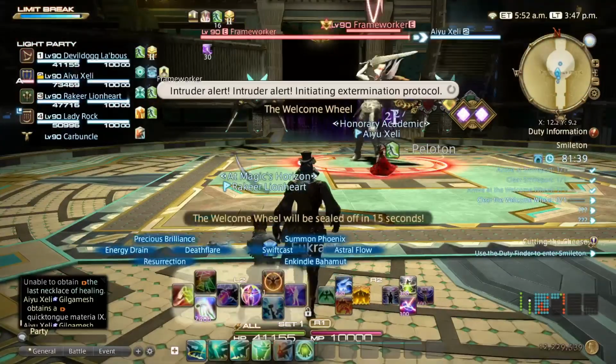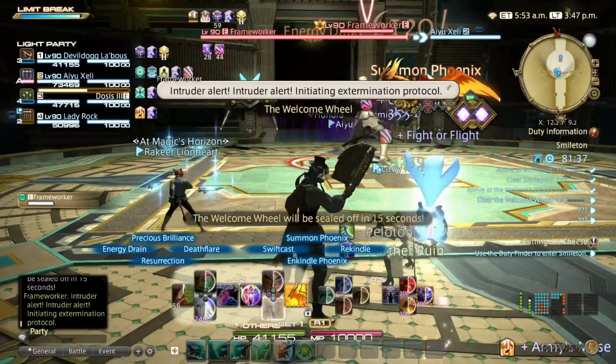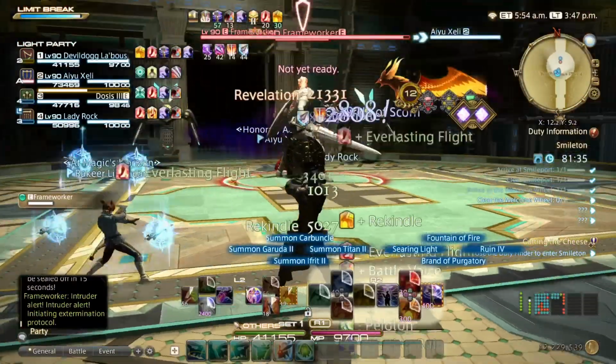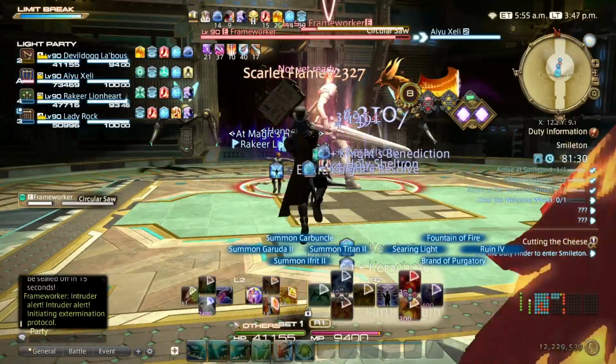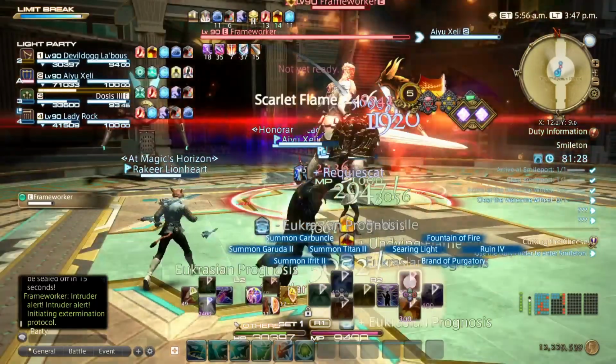The second boss is the Frameworker, and naturally I'll go over each and every one of his moves. First up is a move he does known as Circular Saw, which is a room-wide AoE. It's unavoidable, heal through it, you'll be okay.